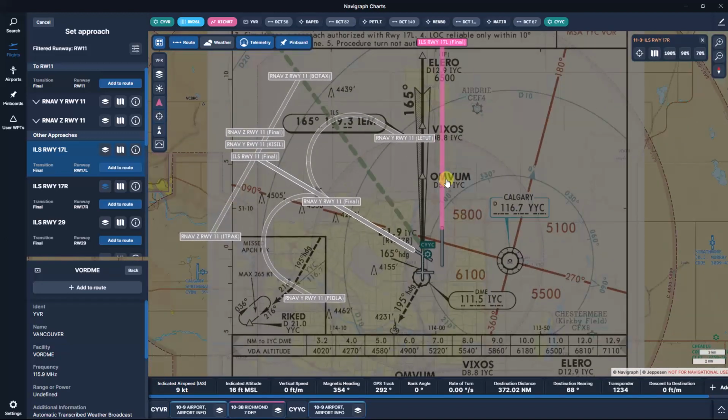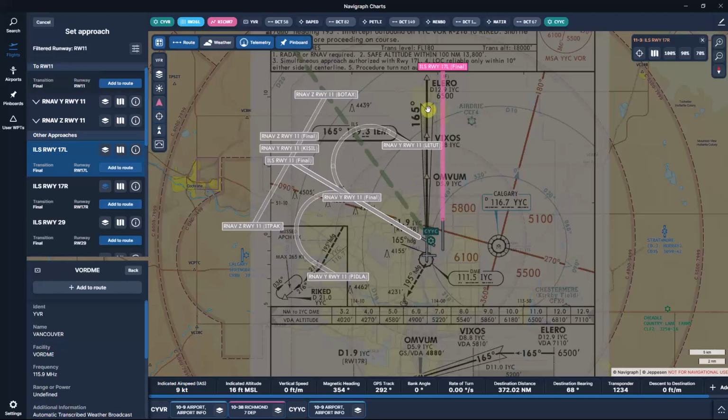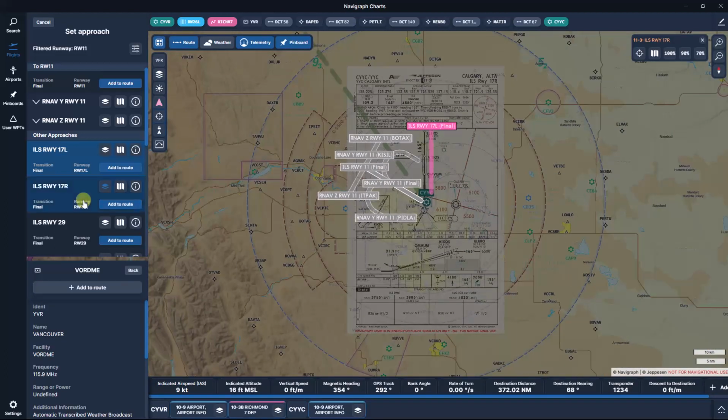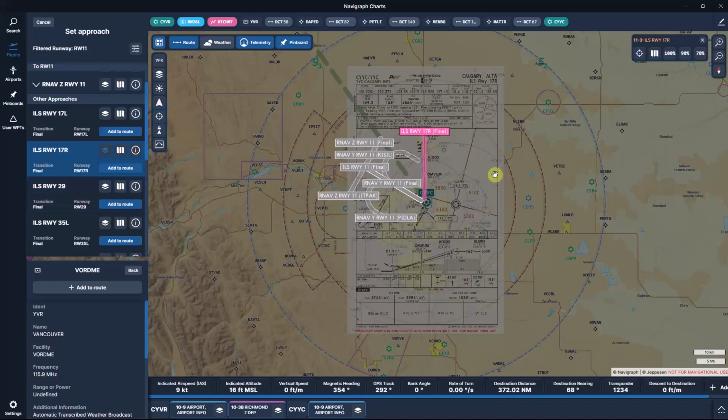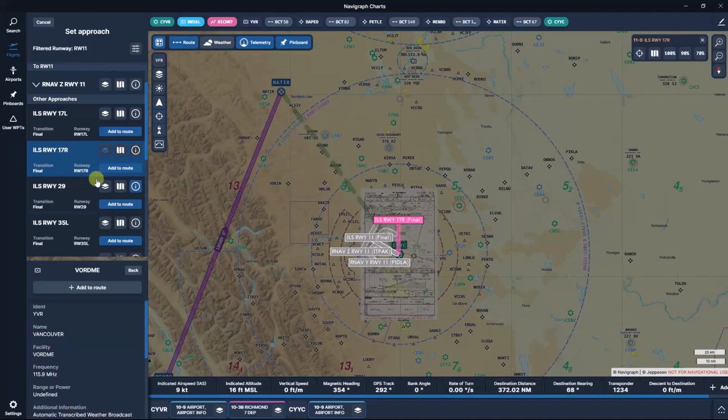And that is 17 left, final 17 right. We're going to use the ILS 17 right, so add to route.